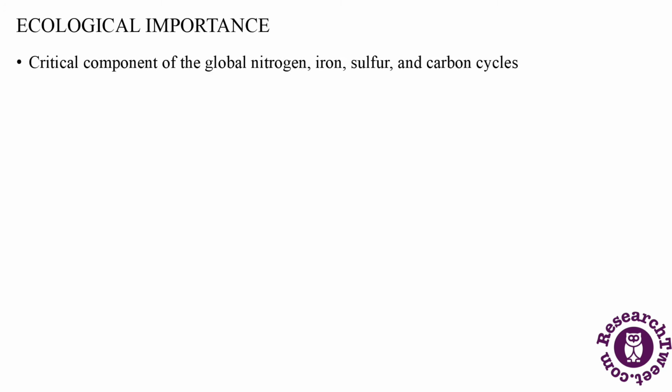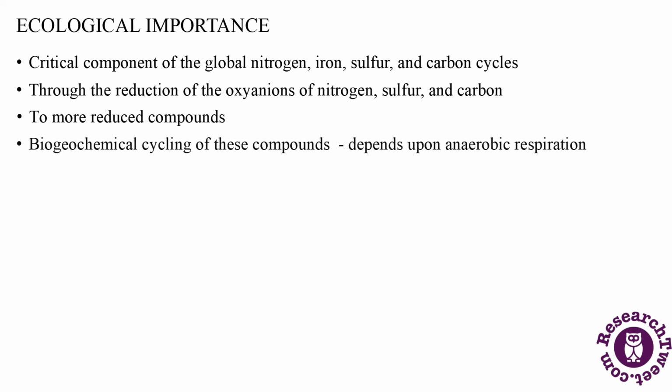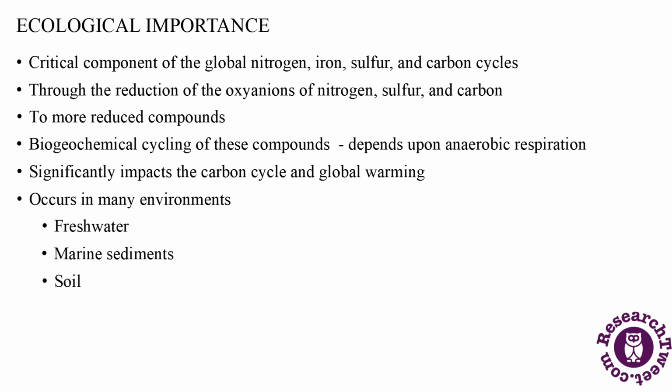Ecological importance. Anaerobic respiration is a critical component of the global nitrogen, iron, sulfur, and carbon cycles through the reduction of the oxyanions of nitrogen, sulfur, and carbon to more reduced compounds. The biogeochemical cycling of these compounds, which depend upon anaerobic respiration, significantly impacts the carbon cycle and global warming. Anaerobic respiration occurs in many environments, including freshwater and marine sediments, soil, subsurface aquifers, deep subsurface environments, and biofilms.